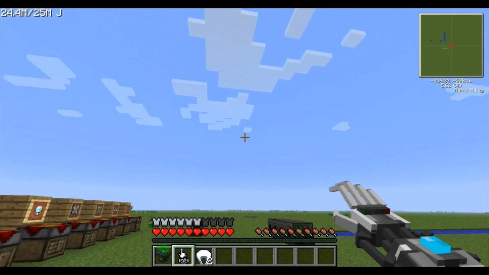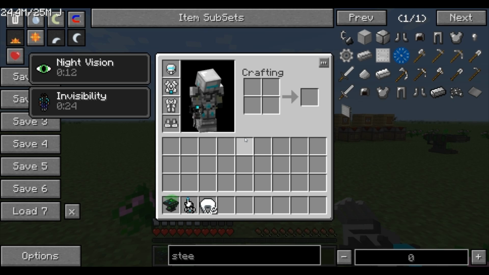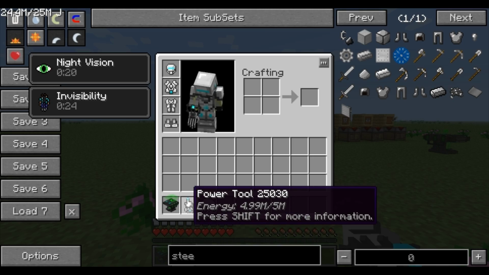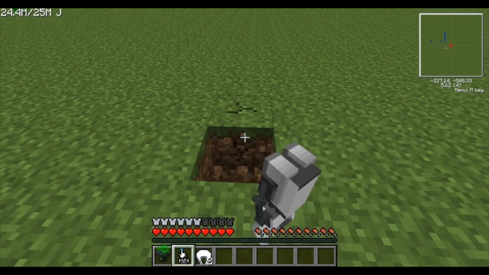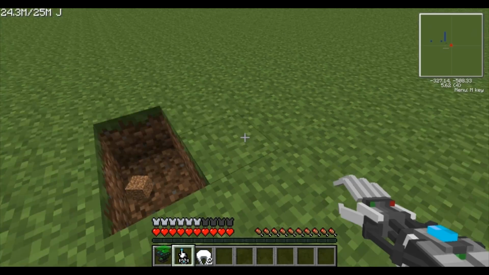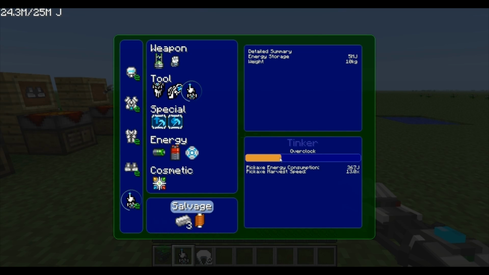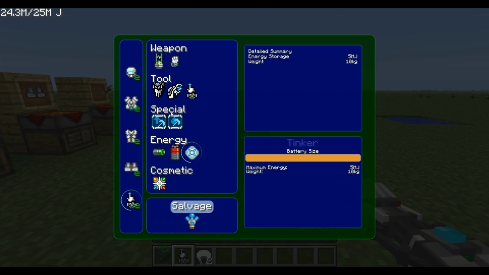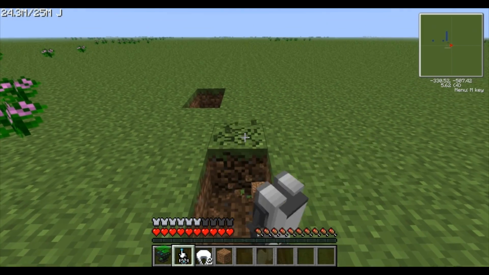So now let me show you this awesomely cool hand. What modules did I install to this? I installed the pickaxe, plasma cannon, and diamond drill. Okay, so let me show you the pickaxe. So I am not in creative. You've got to be kidding me. It isn't working. Nothing is working. Why are you not working? This is shit. I'm joking. It's lovely. Let me do that. There you go. That should work. No, that's buggy as well. So they really cocked up this one.